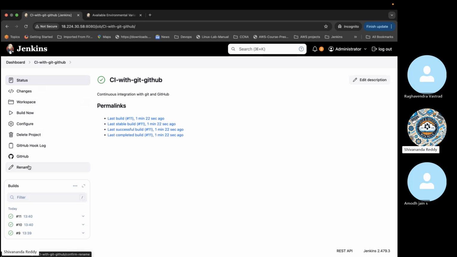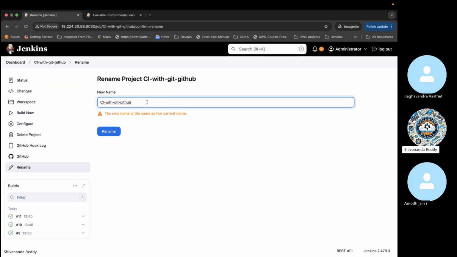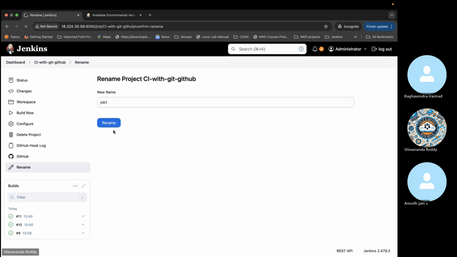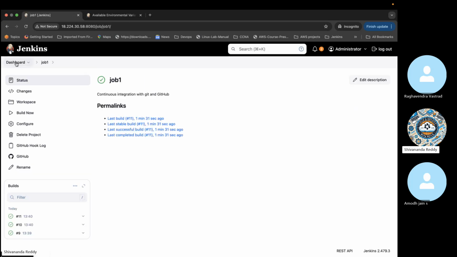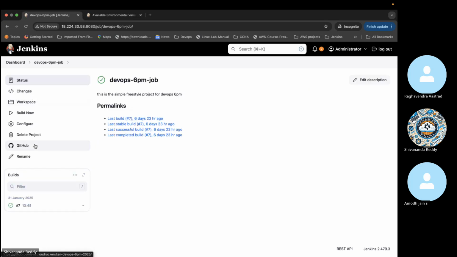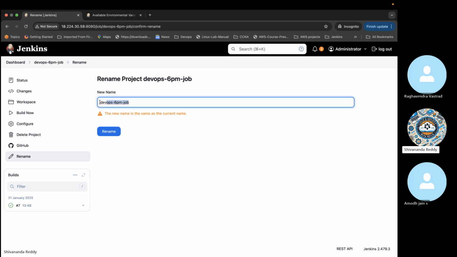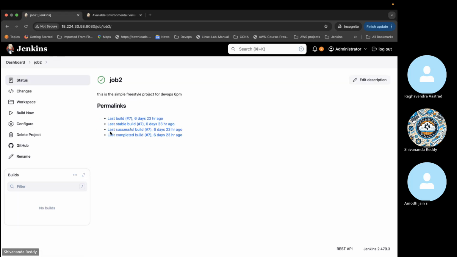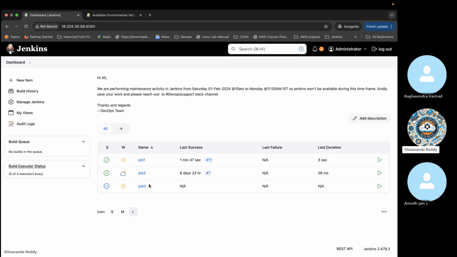I'll change the name of this project, instead of git CI/CD, I'll just give job 1. Then this project job 3, and this one I'll make job 2. The rename option is there. Now if you see the sequence, job 1, job 2, job 3, like that is there.